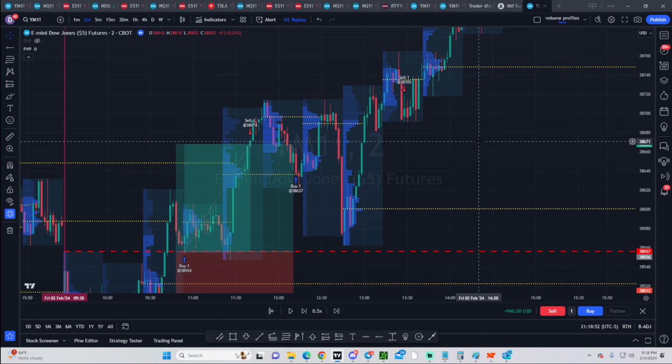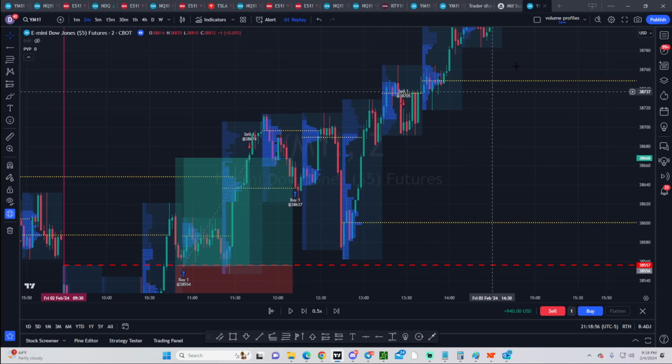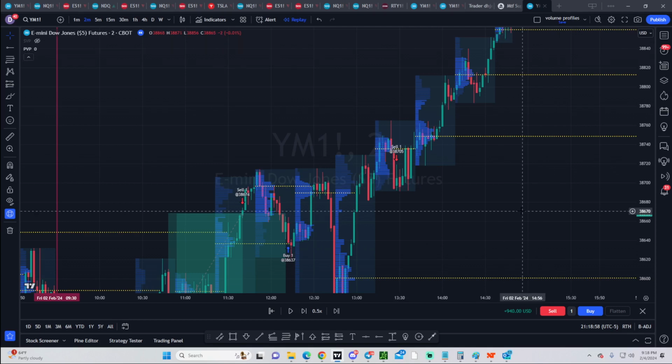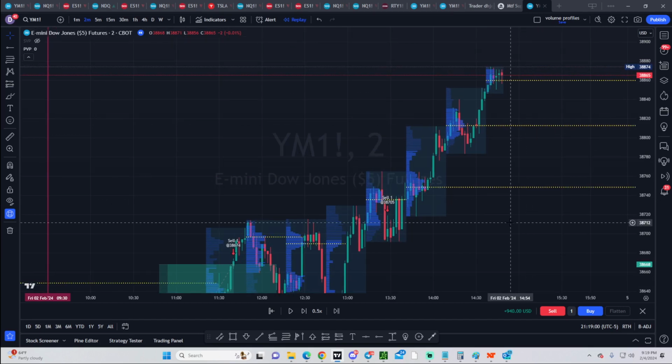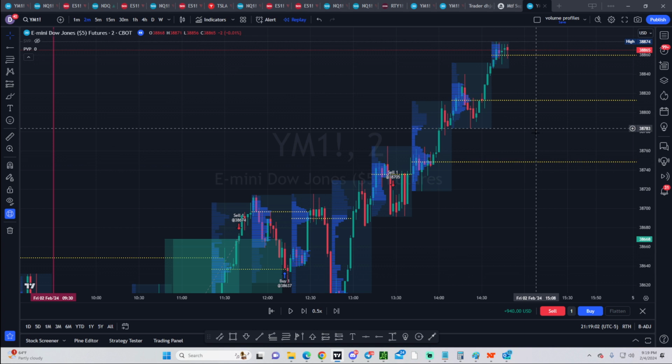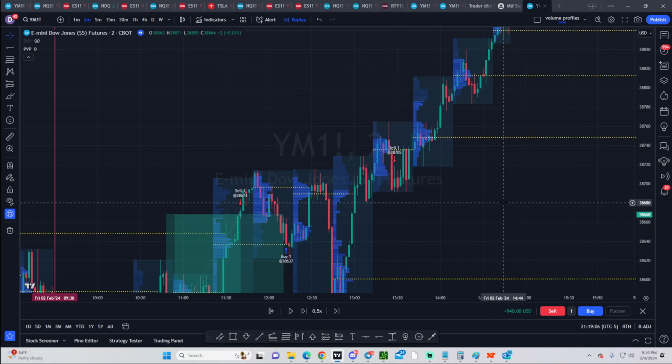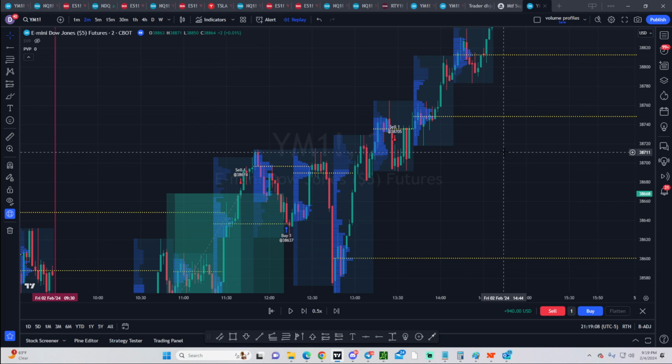Because I don't have a trade plan, and I want to reinforce the importance of having a trade plan, I don't know where price is gonna go. So I don't know when to get out of my trade. So that's when the concept of one time framing comes in handy. But that's something that we're going to discuss down the line.